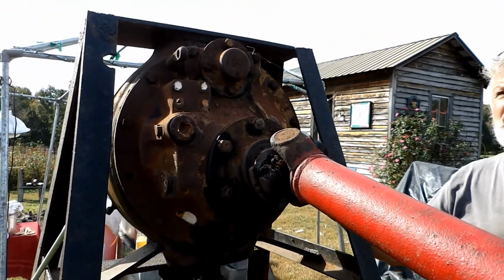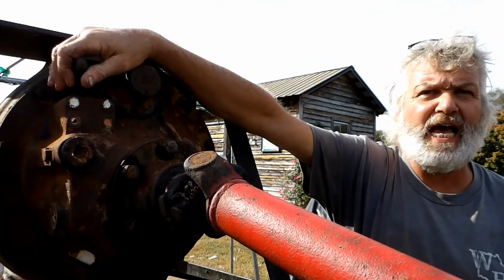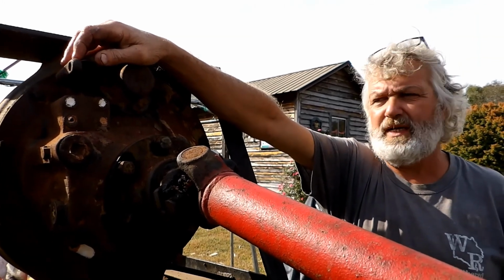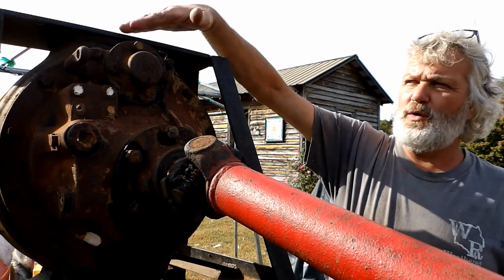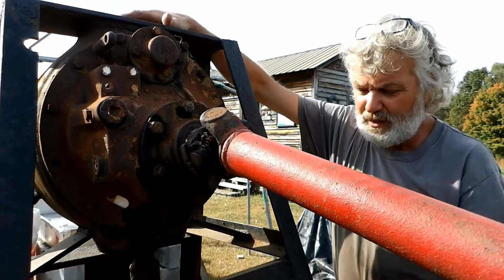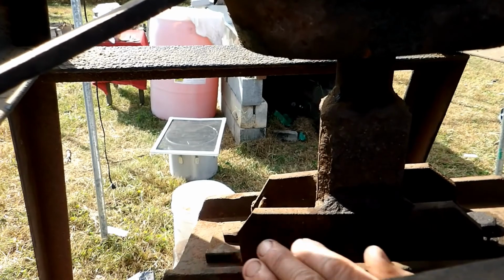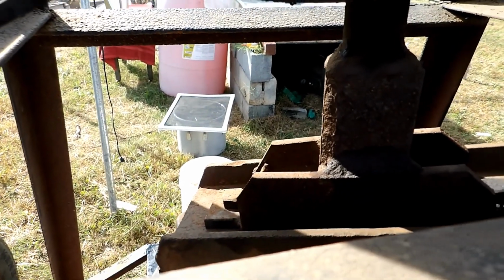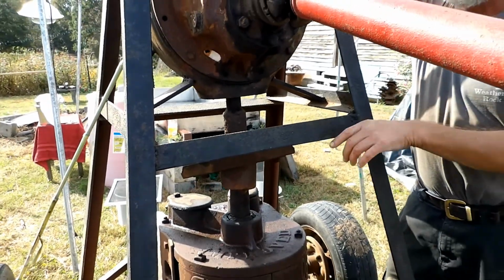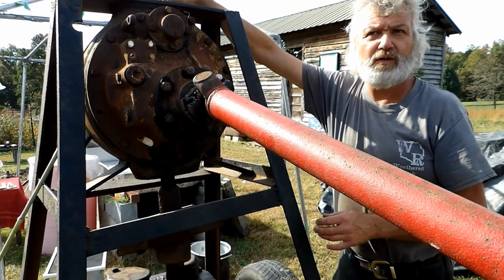Here's our cane mill. This is actually a rear end out from under a truck. It's a 2-speed rear end, high and low, but we run in low and we're still turning 7 rounds a minute with it. Somebody took an old rear end and cut the axles off of it on both ends, and they've geared up to it here. So right here, on this angled piece, is where the horse pole would have gone, but the mill would have to be a lot higher so it would clear the head of the person feeding it in. So we can lower it back down now, since we don't have to have the pole run across here.